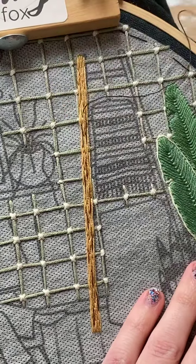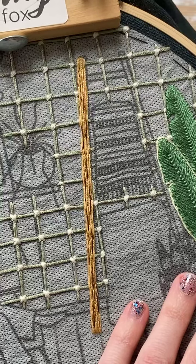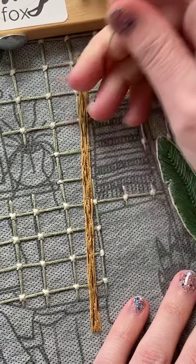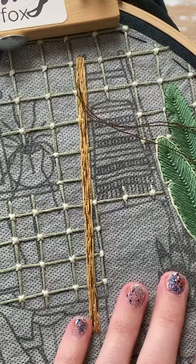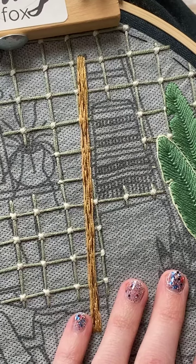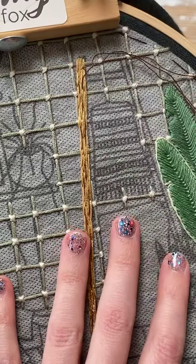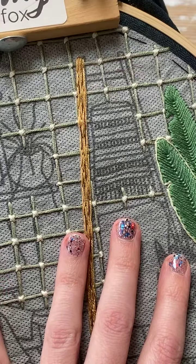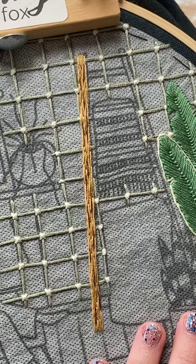It's not like the stabilizer paper that you have to stitch on, where you have to make the stitches hold it in place. It is just sticky. And I've just done a little stitch around the outside. Okay, so here is one finished.